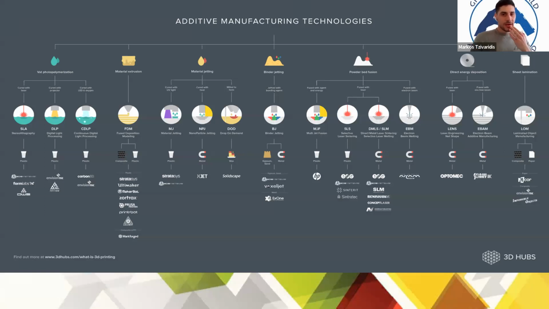As you can see, there are numerous 3D printing technologies, and of course, no one can use all of them. We are going to see in the upcoming slides the 3 most popular 3D printing methods. 2 of them are considered more home-friendly methods, so you can actually buy a 3D printer and use those methods in order to print. And the last one is the most popular industrial one right now, so you can have a look at how industrial 3D printing happens.